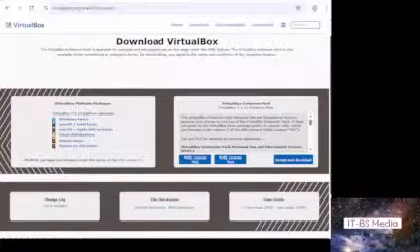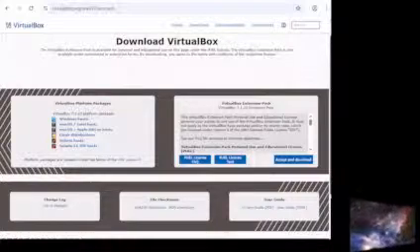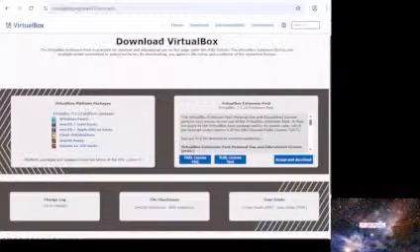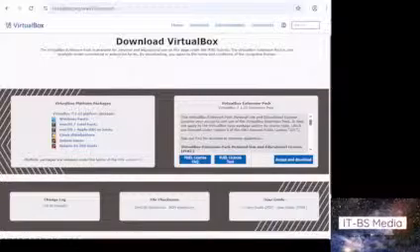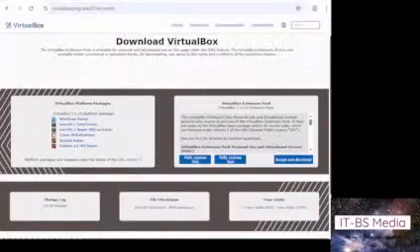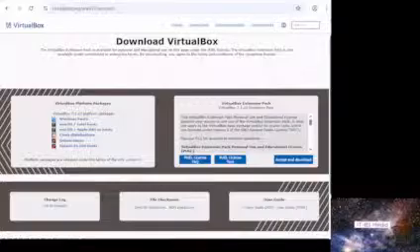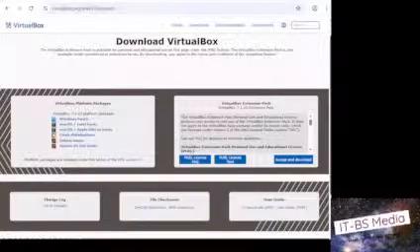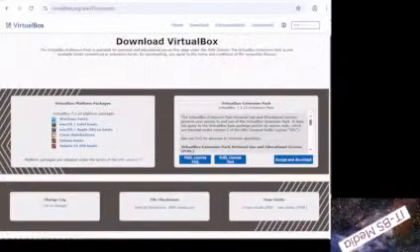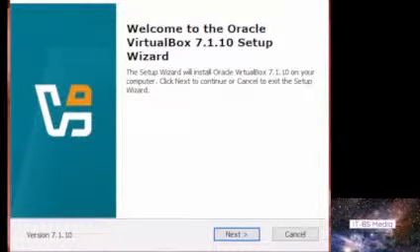Okay, so once you do that, click on it. It will download to your computer. Then you go into your download folder, right click on it and run it as administrator. Once you click run as administrator, we should see something like this.